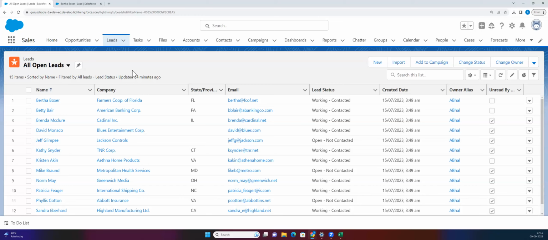Now, we can also automate and create automated processes. For example, we want to send an email to users who have just shown interest in your company.